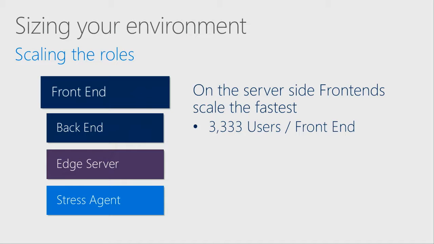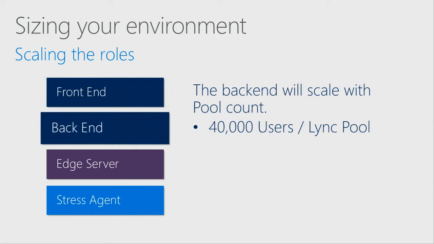Then we have our backend. Your backend's really going to scale for your pool count. So you're going to max out your front ends. Who knows how many front ends you can have in a pool? Anyone? 12? 10. So in our case, we're looking at more like a 40,000 user pool here because of the virtualization testing.